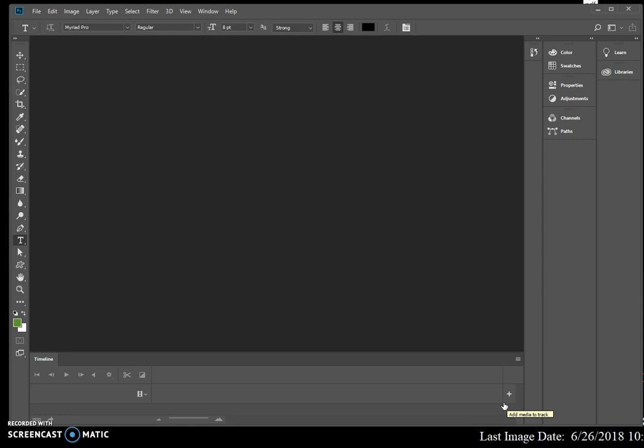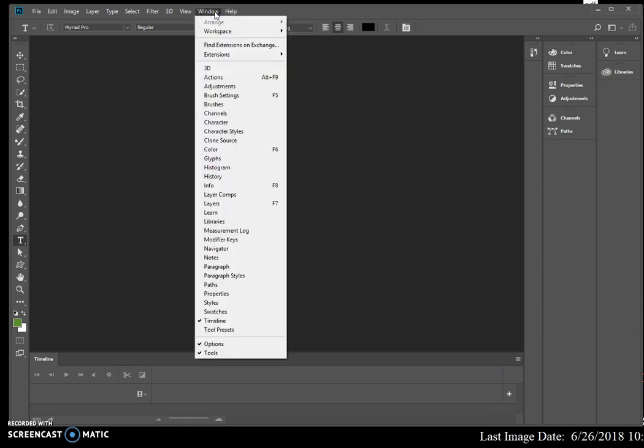All right, we're going to look at page 253, and we're going to go to Window at the top, and then Timeline to open your timeline. Mine's checked and already open, so I can see mine at the bottom, and then you can go ahead and make sure that your timeline is open so your screen looks like mine.